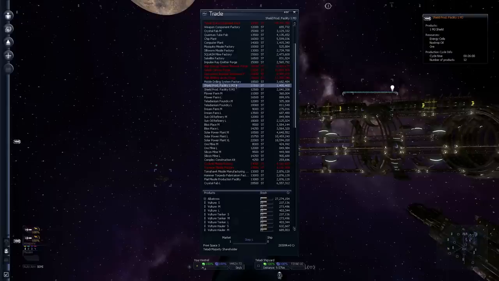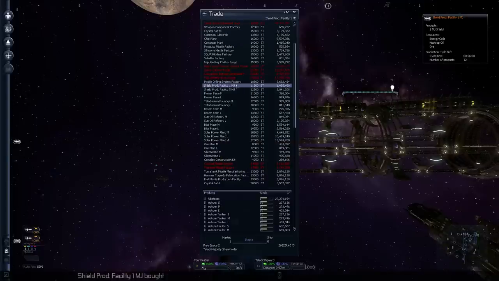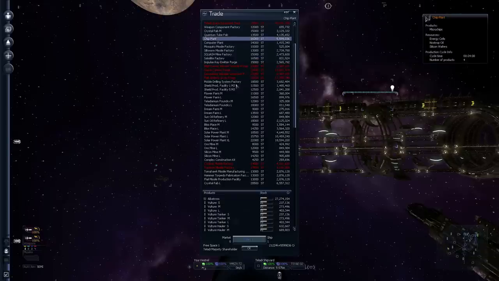The Albatross has to be docked at the shipyard for this to work. So you buy the thing. I'm just going to buy the one. Load it into the Albatross. Shield production facility 1 megajoule bought. Huzzah! Also, chip plants are very, very lucrative, so we might as well do one of those. That's going to fill up the entire cargo bay of the ship, so it's not going to have any space left.